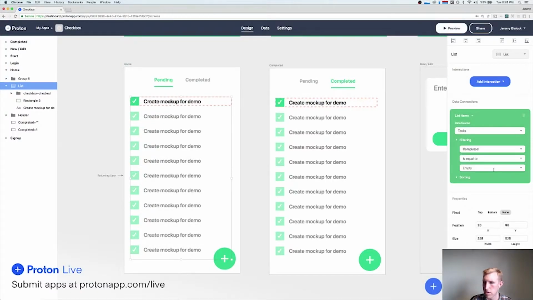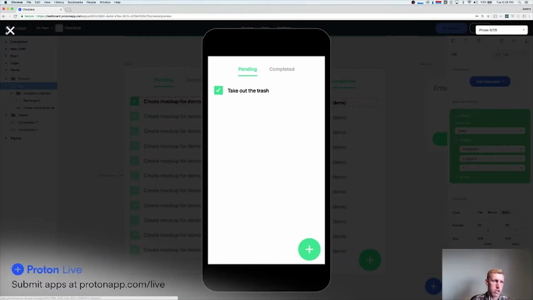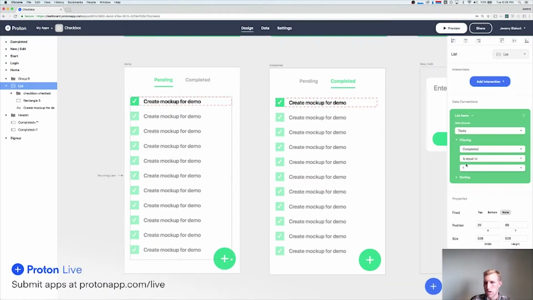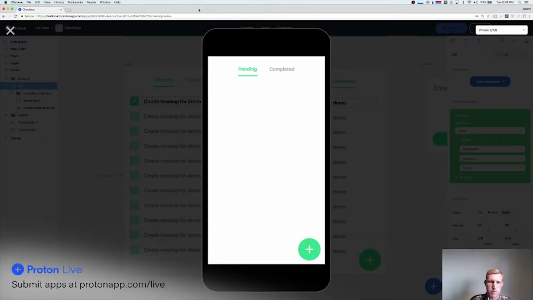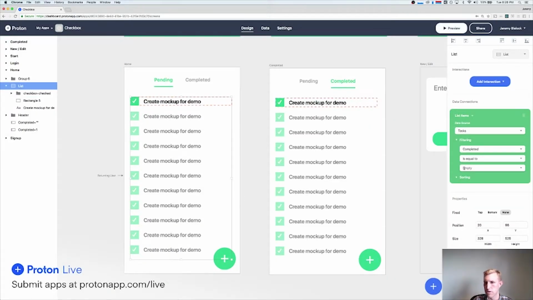Well, we're showing nothing. Let's try if it's equal to 1. Okay, so I guess what's happening here is that the empty is not accepting an empty string.